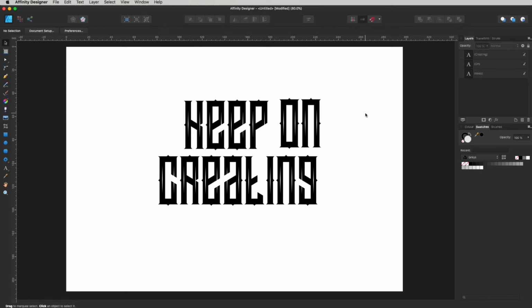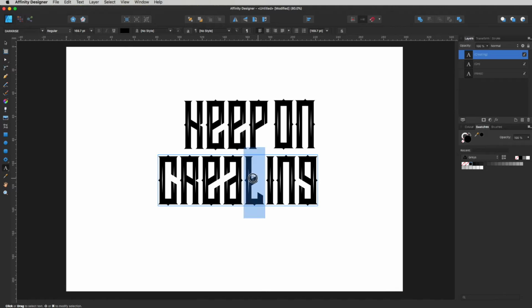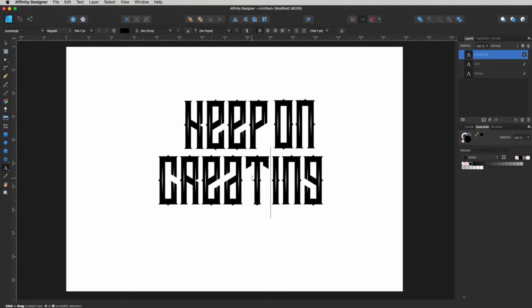Okay. So basically now I am looking at this font and I'm thinking, well, it doesn't have an uppercase and doesn't have a lowercase or a title case. I am going to have to try and work my way around this. I don't really like this T and this G either. So I'm just going to double select that, select this T. I'm going to go uppercase T, which makes it more of a T, and this G. Okay, we'll come back and sort this G out later. The way it joins over there, I'm not too keen on that one.